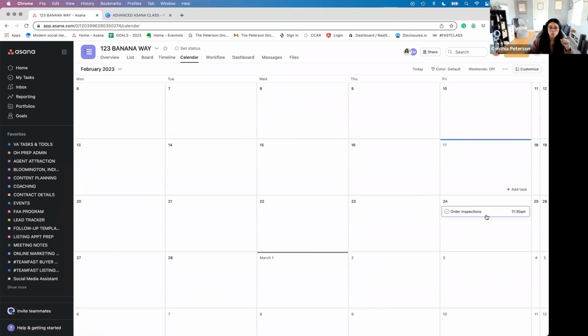One of the really cool features about the paid version is this will integrate your Asana calendar into your Google Calendar. So instead of looking at this calendar and your Google Calendar separately, it will integrate both so that you're just looking at one calendar. Again, for me, I like to do things on a budget, so I just go back and forth, and it's been working for me so far.